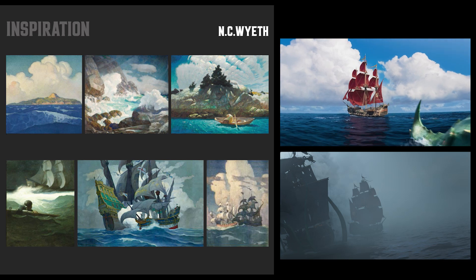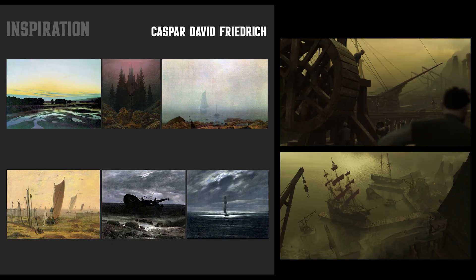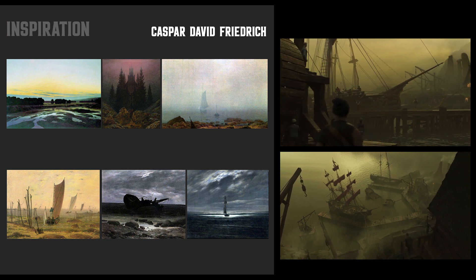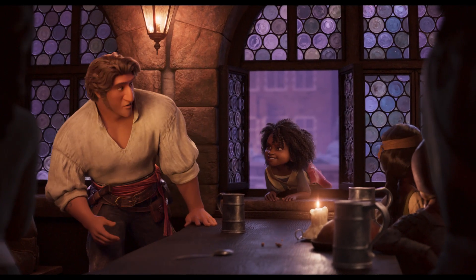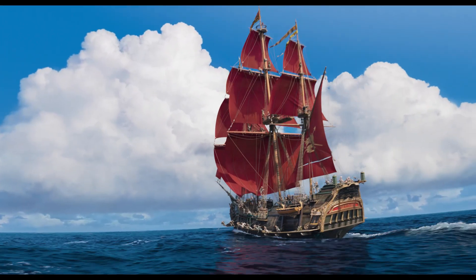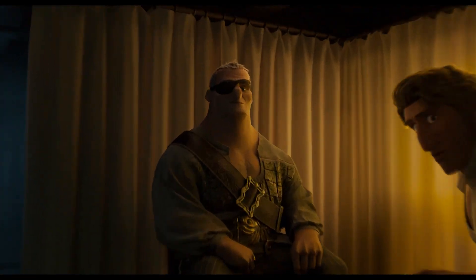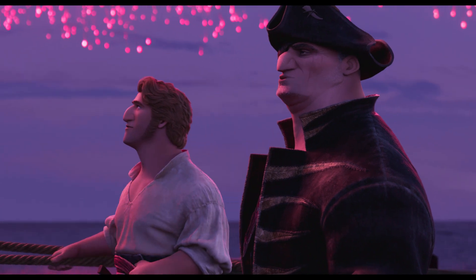On the lighting side, we were inspired by the wide open oceans in the work of N.C. Wyeth and the low contrast cinematic paintings of the German romanticist Caspar David Friedrich. We strived for the feeling of shooting with available light, while implementing design color motifs: blue skies and white clouds for pure adventure, red versus green for confrontation, yellow for anger and corruption, and lavender for wonder and aspiration.